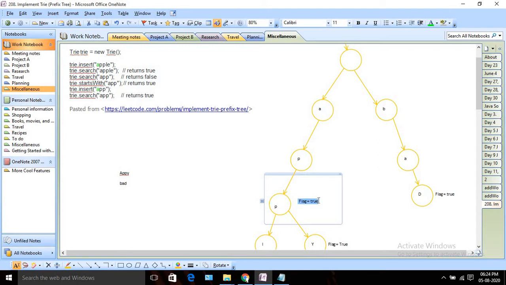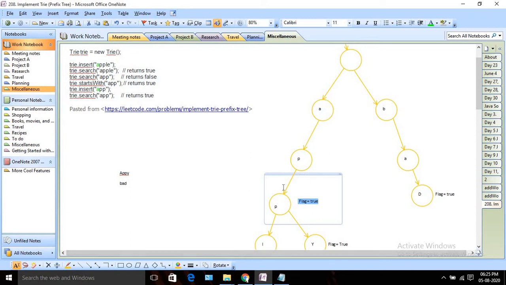In that case we are going to check this flag, right? If it is true, then we return true, that means that word exists. If it is false, then we return false. That means app exists in the trie, but it is not the actual string we inserted. That's probably a substring, right? So if it is false, that means app is not inserted.